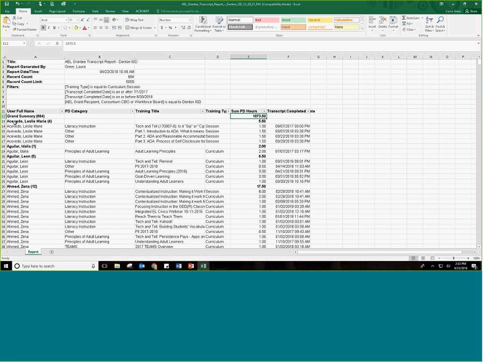Now, if you see here, this name is bold. So Leslie's name is bold. It says 4, and then you see 1, 2, 3, 4 times under there, her name appears. You've got different titles. You've got your PD category. So what this is telling me right here is that Leslie has completed 4 training items in the PD portal.